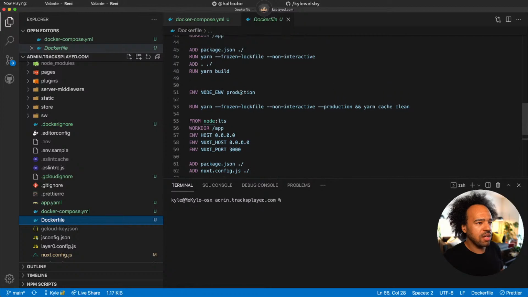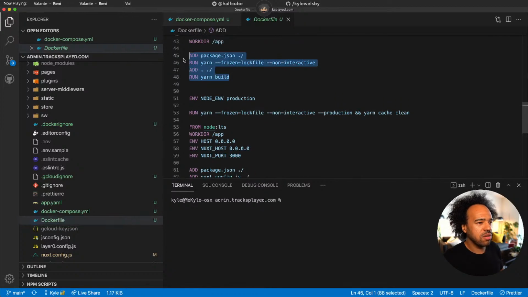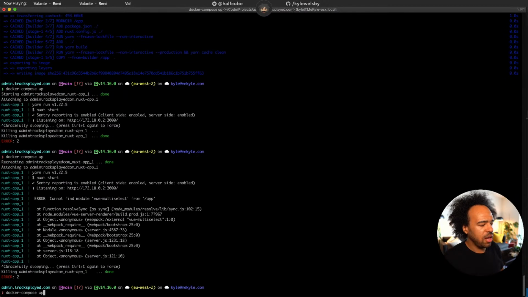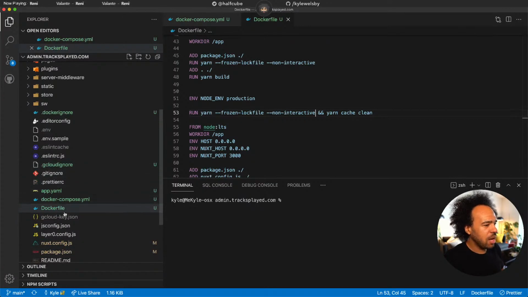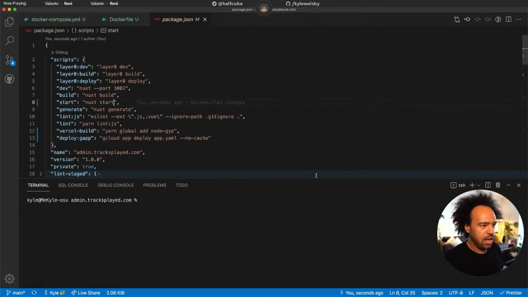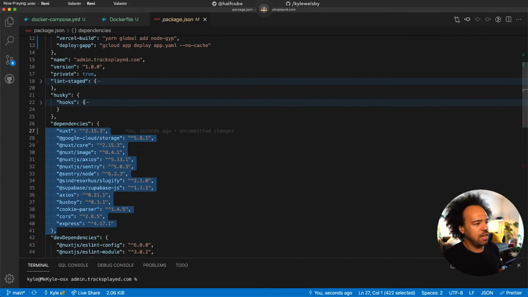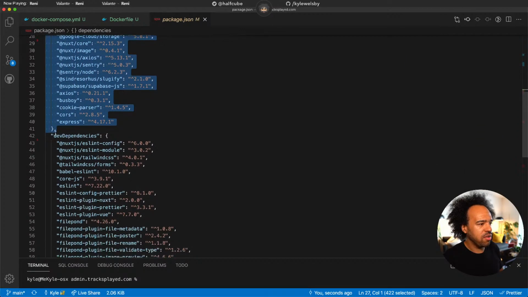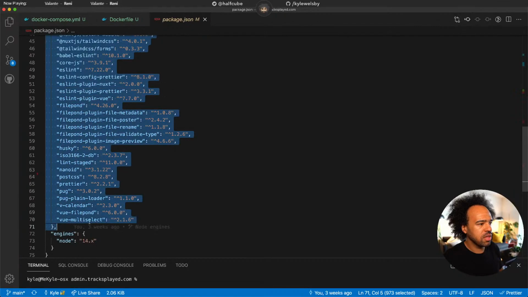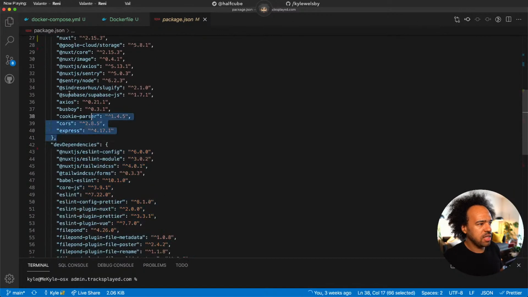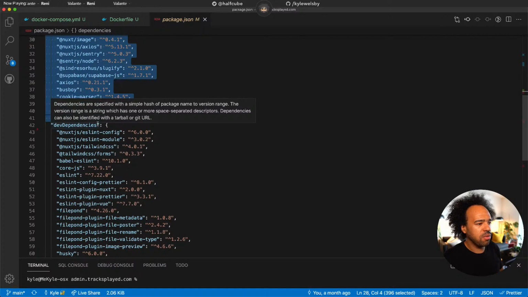Production, got to copy all that. So this initial one is going to try and build. Maybe if I drop off this production mode on that and then rebuild it, it will include, I think what's happening here, where my mind is at here, is when we use production, it's going to grab these dependencies in and ignore all these dev dependencies. But these dependencies are required for the application running.